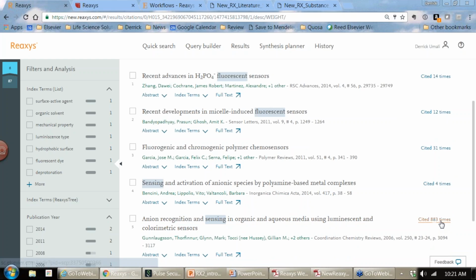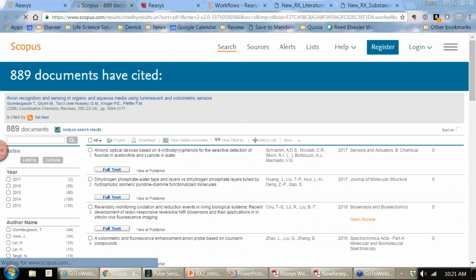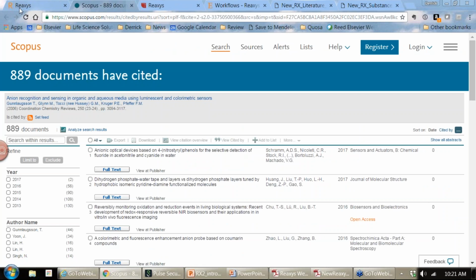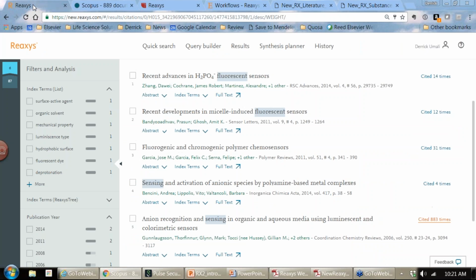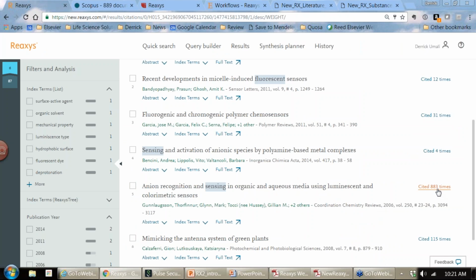That might be one that you'd be interested in. You can click on that and see the Scopus information, right? So if I clicked on that, and if your institution, your site has a subscription to Scopus, it'll bring it up in Scopus, really providing more value for your Elsevier subscriptions there. Scopus is a great abstract and citation database, right? Who are the authors who are publishing in this field, whereas Reaxys is an abstract, full text, excerpted information index database. So you'll see the citing information there, really cleaned up view. So that's one type of literature searching.